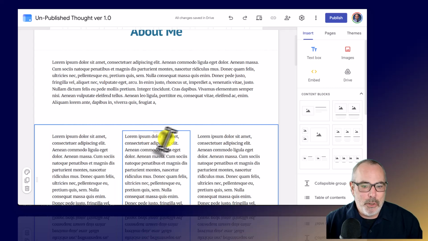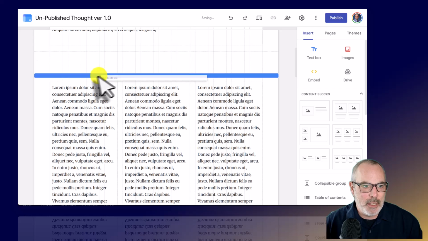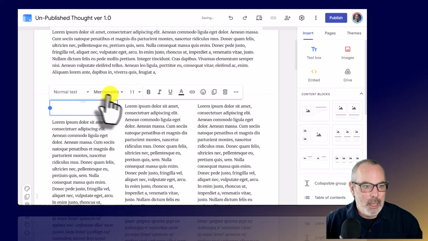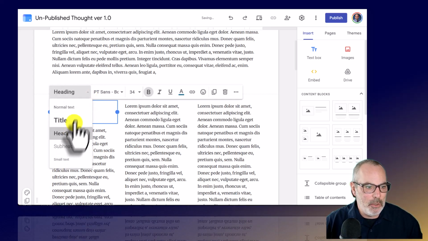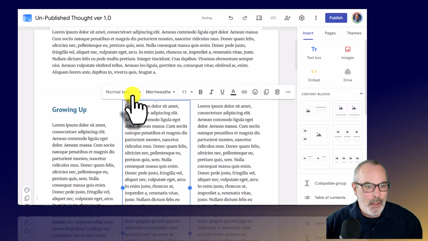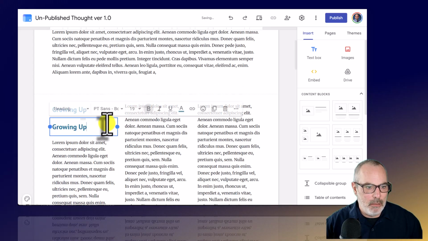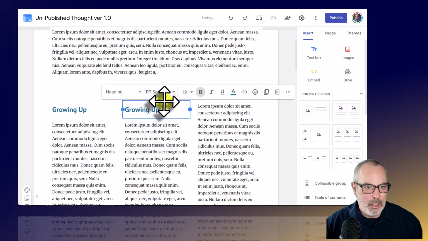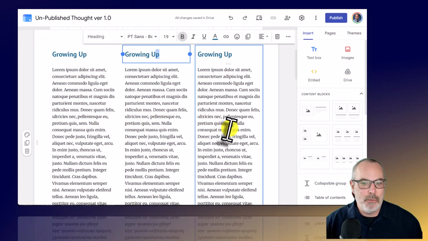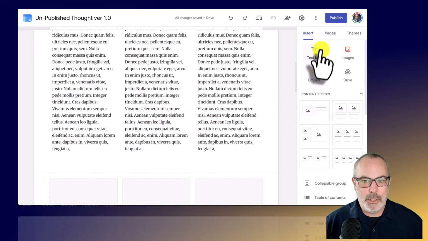Now, as you saw when you're going through here, I could take text boxes as an example and say, oh, but I want this text box to actually be that title. So notice when I'm dragging it down, I can put it on top of here. I can use things like the title or the heading and say, growing up. And then I could, if I wanted to, duplicate that, make it easier, and put it over here. And then I'll duplicate it again and put it on top of this one. So you can see how you can arrange some of the text into columns or into paragraph formats with that insert. So here's that text box.